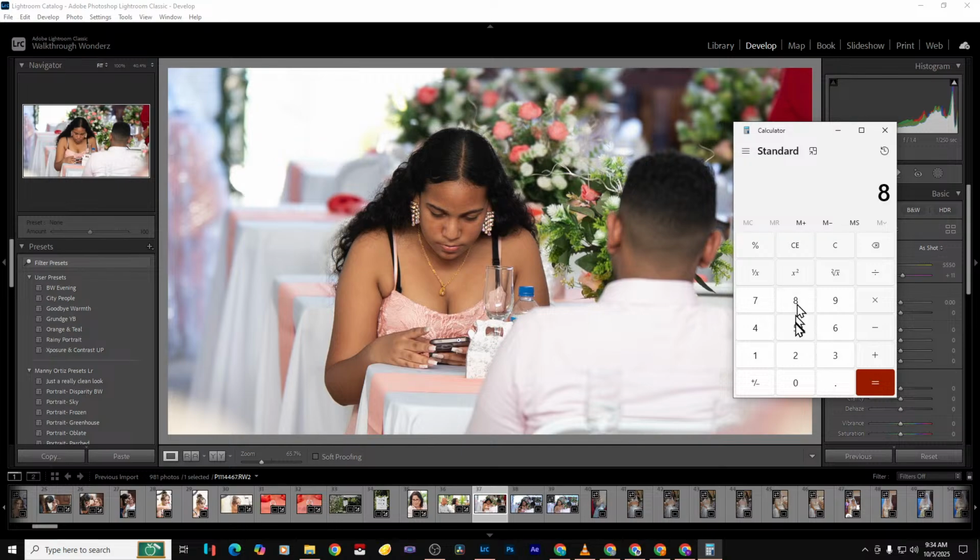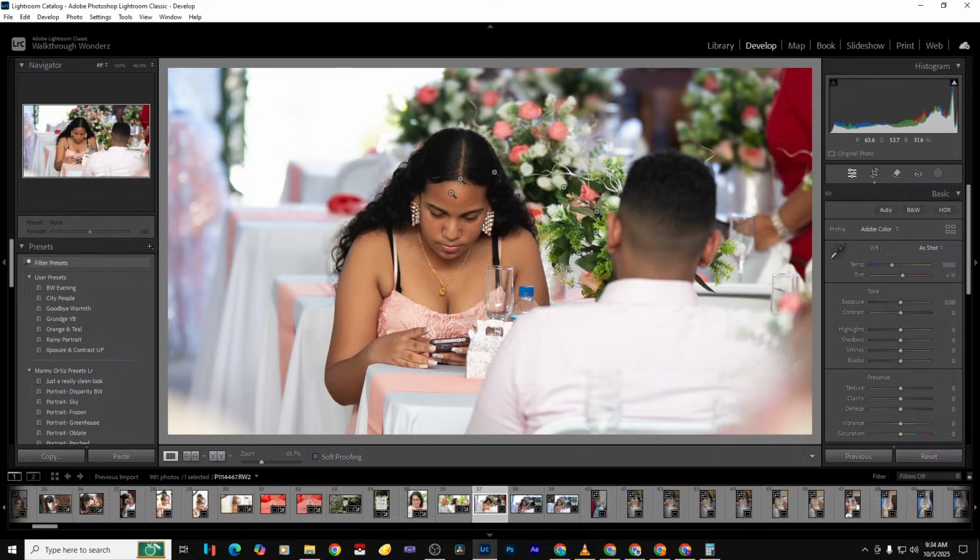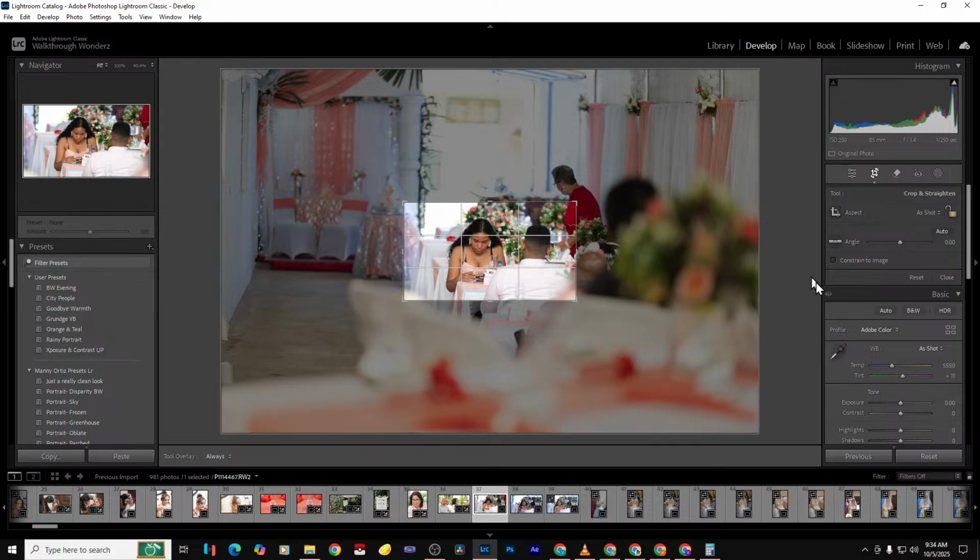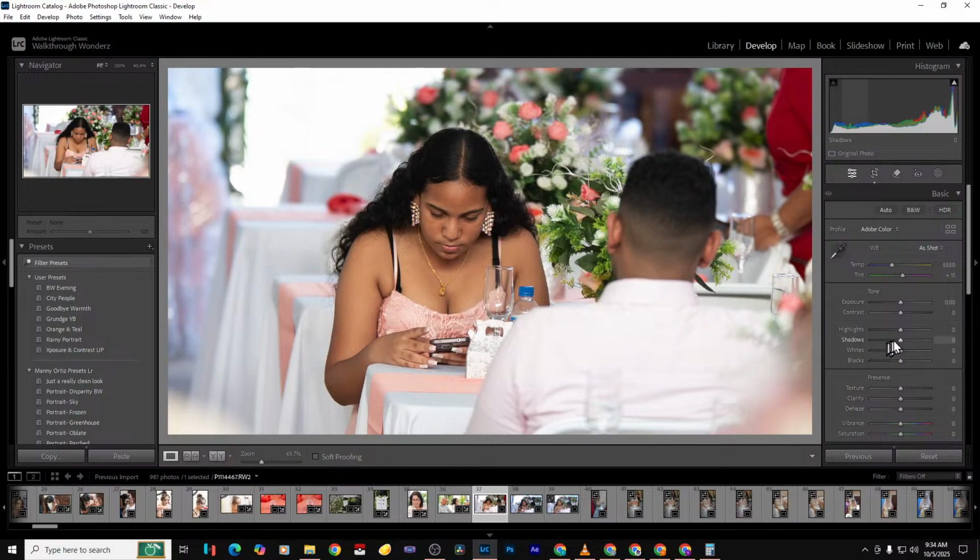I was over 85 times 3.1, 263 millimeters away from the subject, which gives them the ability to be in their nature, in their element, and not have to worry about posing, because some people like candid photos.